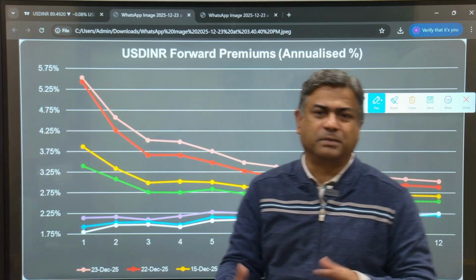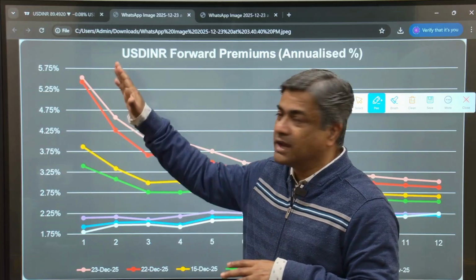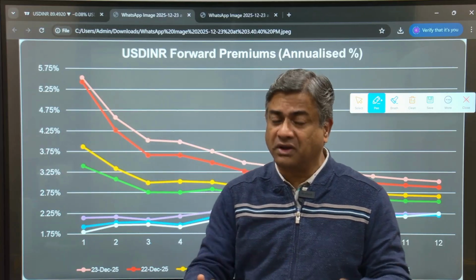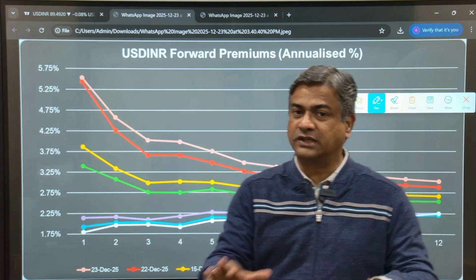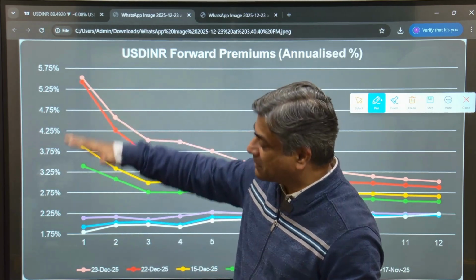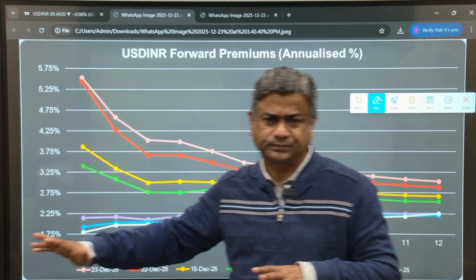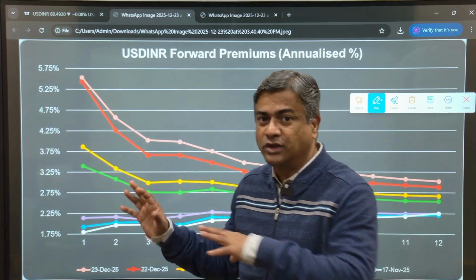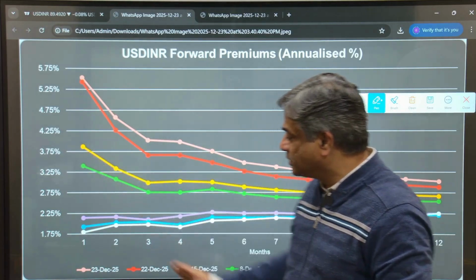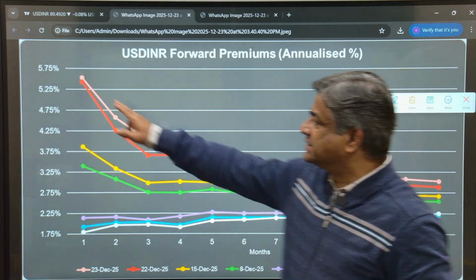Multiple reasons, paying pressure, swap, whatever it is, but what we feel is this high premium will not remain forever. This is going to cool off very soon. Probably by the end of this month you will see the premiums coming back normally to that 2.5 to 3% range. So now the real excitement is on the short term premiums, 1 month, 2 month, 3, 4, probably till 5 and 6 as well.